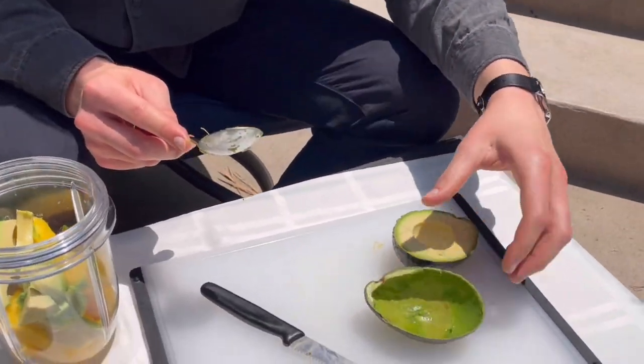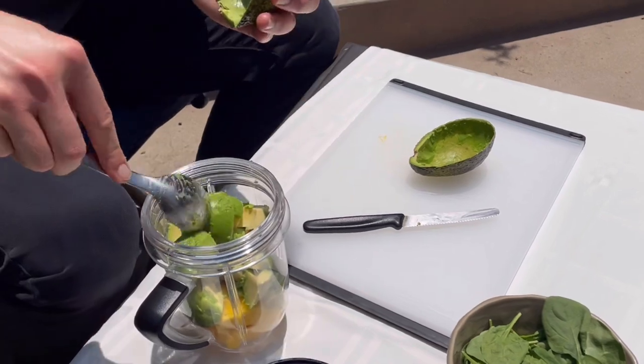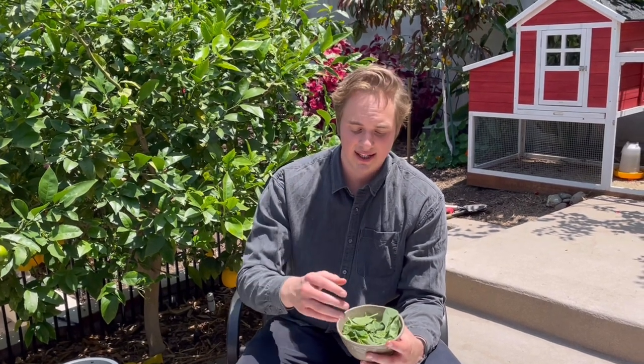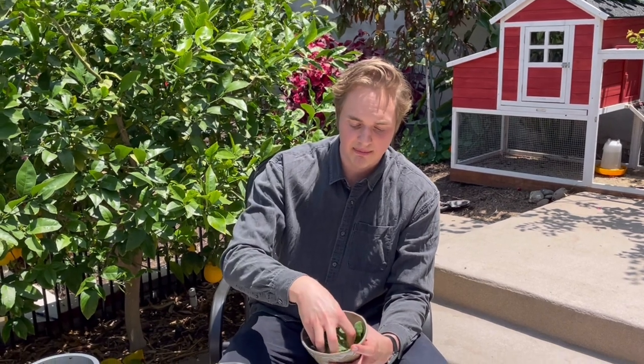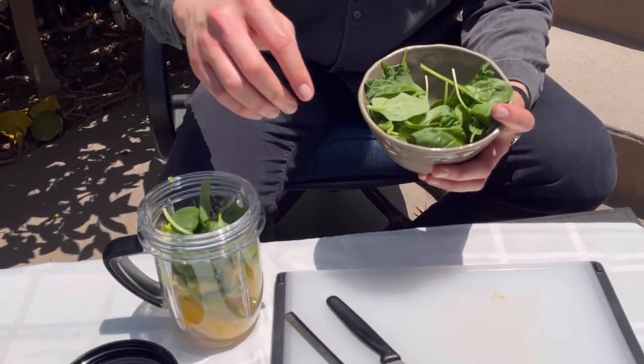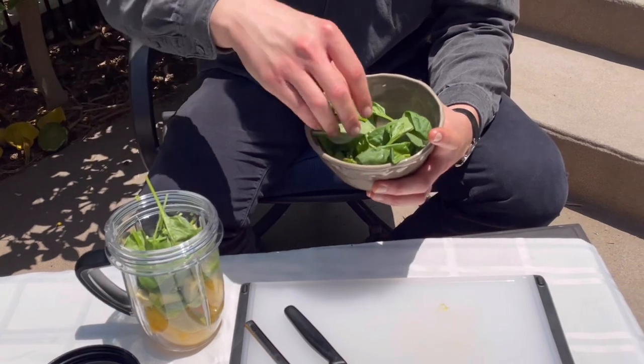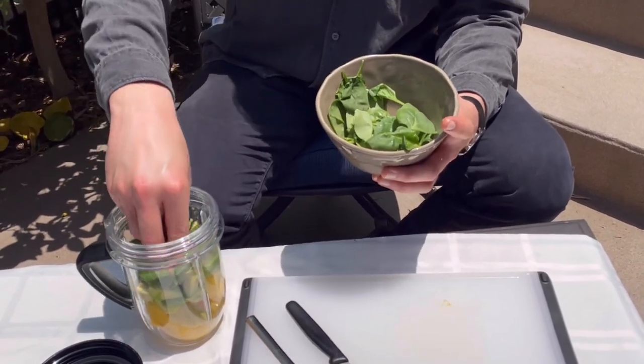You do not want to eat these avocado skins — they're actually called inedible and would be extremely bad for you. This avocado and mango base gives you so many of the nutrients you need, and everything that comes after is just extra. Next we're going to add in our spinach, which is amazing because of the folic acid it provides — it helps maintain blood pressure and is great for eyesight with a ton of vitamins and minerals. I'm going to use some spinach and we'll play around with the amounts because I pack these full.